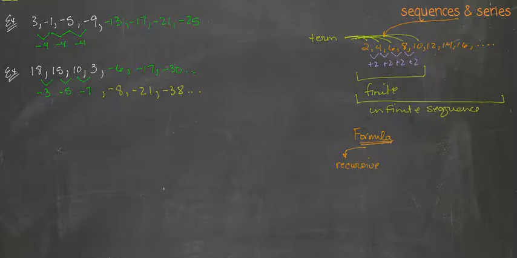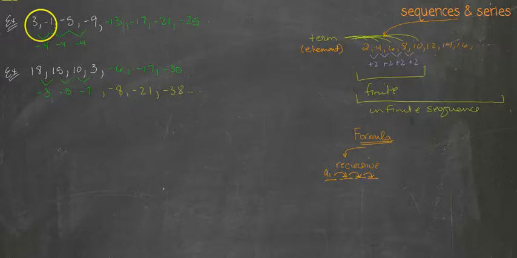And the recursive formula is designed to take you from a first element. I should tell you, I call this the element. Your text uses the word term. I will try to use term, but if I say element, I'm speaking about a term. So the recursive formula is designed to take you from a first term, say a sub 1, to the next term, which can take you to the next term, and then on and on and on to the next term. It's very similar to a formula that I might have used in the first example.